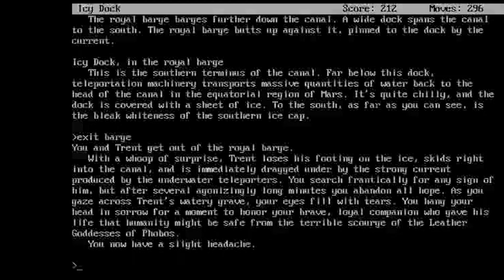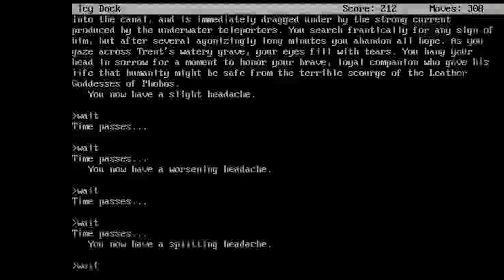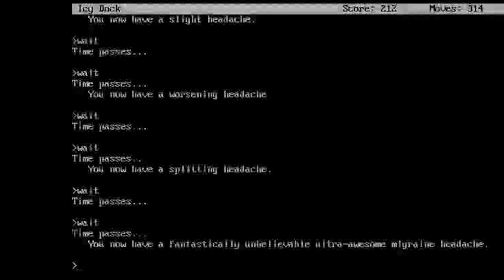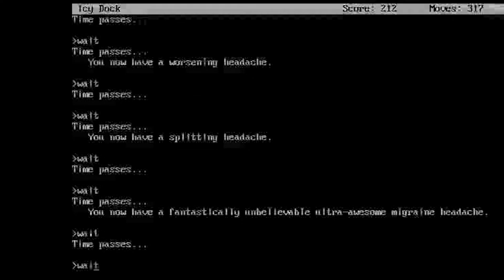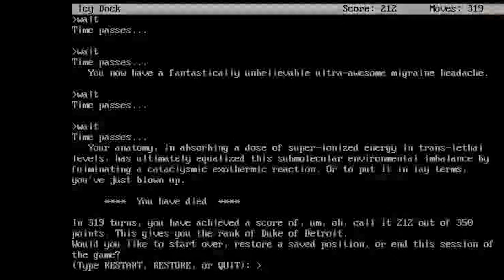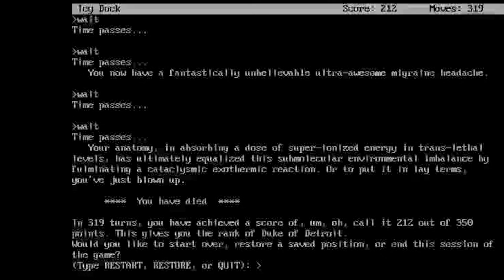You now have a slight headache. You now have a worsening headache. You now have a splitting headache. You now have a fantastically unbelievable, ultra awesome migraine headache. Your anatomy, in absorbing a dose of super ionized energy in trans-lethal levels, has ultimately equalized the submolecular environmental imbalance by fulminating a cataclysmic exothermic reaction. Or to put it in lay terms, you've just blown up.